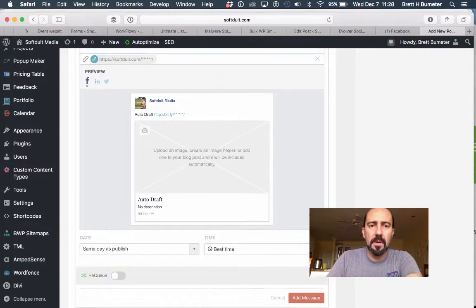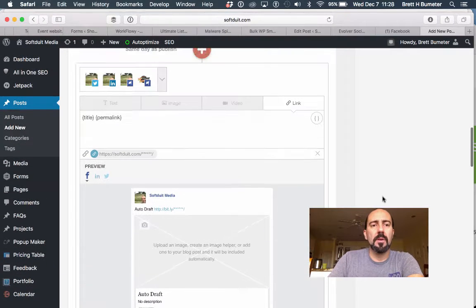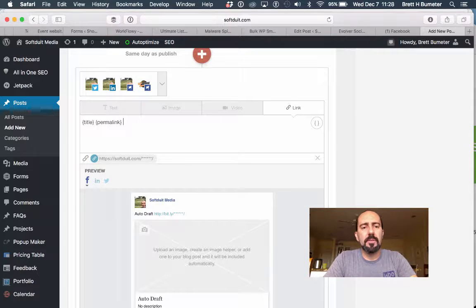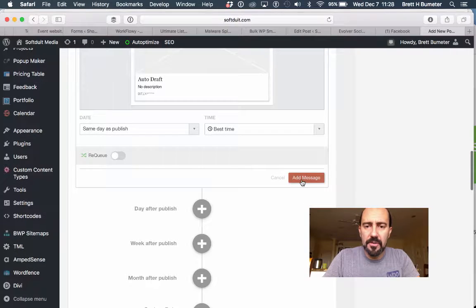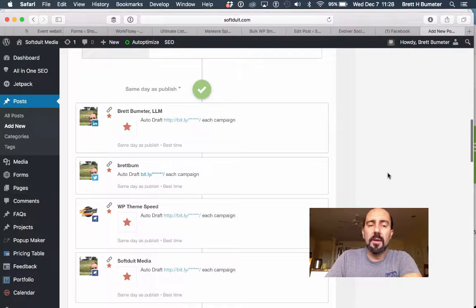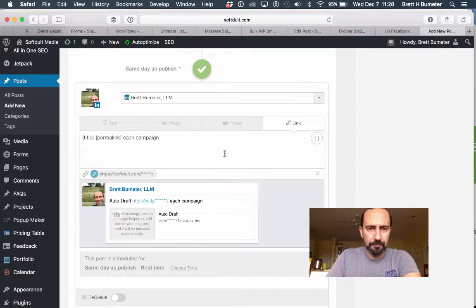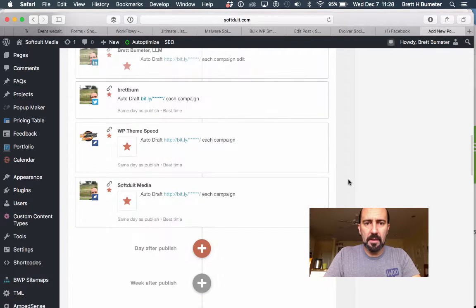Now that's just adding the profiles. That's not a real big deal, but then I've got to do that for every single post that I want to schedule. Now, if I wanted to do a 30-day or a 60-day campaign with unique text added to each campaign, or slight variations or something like that, I have to repeat this process over and over again. I can create a 60-day template, but then I have to go in and edit each one of these by clicking the button, making an edit, scrolling down, hitting save.